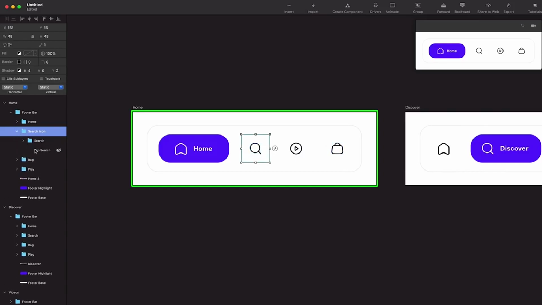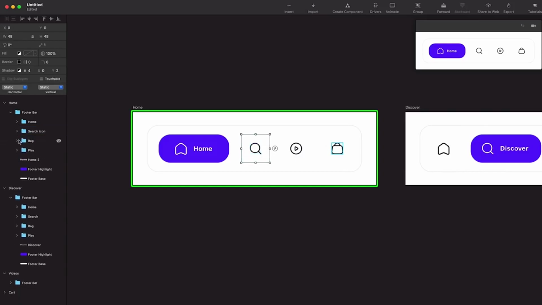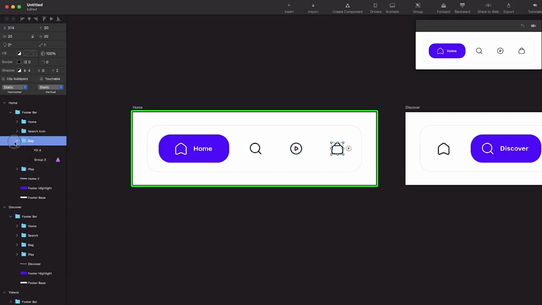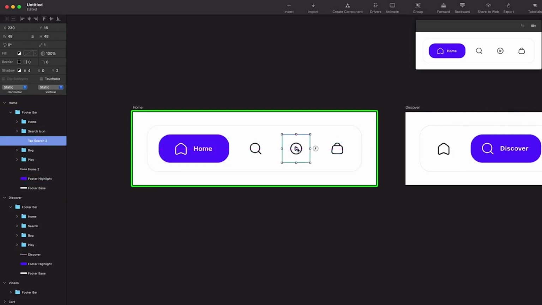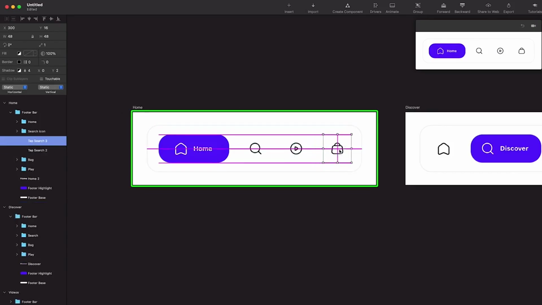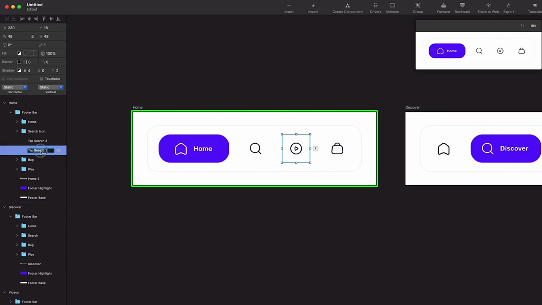I'm gonna do the same with the videos and the cart too. So I'm gonna paste the tap search on top of videos and align it with that, paste one more, and align that with the cart option. I'm gonna call the second one tap videos, and the third one tap cart.